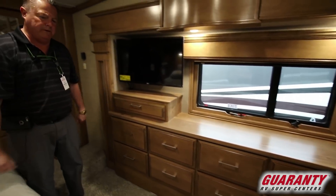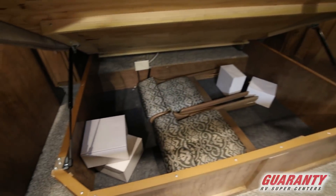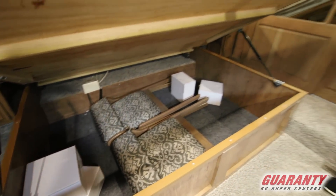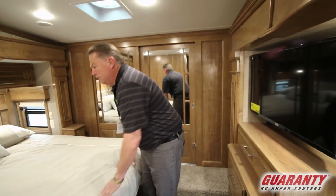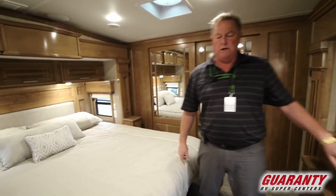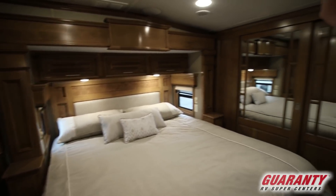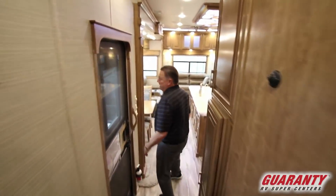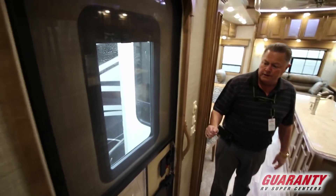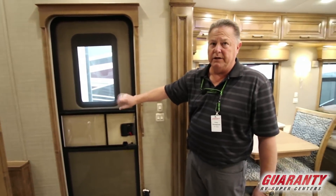Very clear plywood — no slivers to worry about. Nice large and deep storage area underneath the bed, deep enough for folding chairs and extra bedding. Around the bed there are 12-volt USB plug-ins as well as 110 plug-ins on both sides. Padded ceiling. Dual zone for your air conditioning and furnace. The window on the door has a pull-down shade to black out even that window.